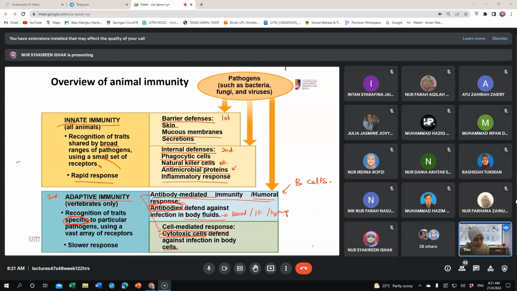The mechanism posed by the cytotoxic cells is similar to NK, except that the cytotoxic T cell destroys specific infected body cells against a specific pathogen. So if the host cell is infected by that specific pathogen, that is the function of the cytotoxic T cell, to destroy the host cell infected by the pathogen and expose the pathogen. It has similar function to NK, but NK is in the second line defense, the internal defense. Cytotoxic T cell is in the third line defense.